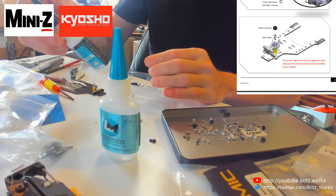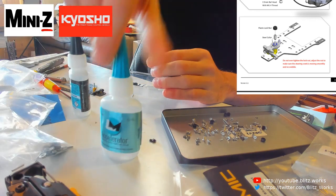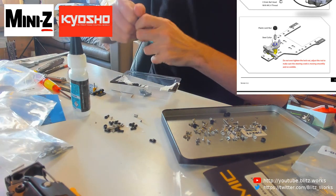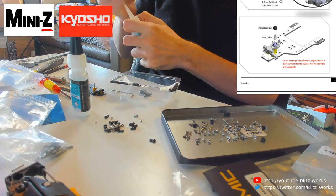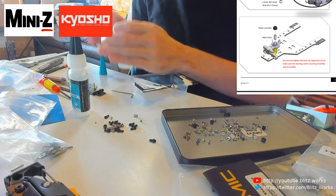Now we take the... That's the glue. That's the accelerator. Let's open up the accelerator. Yep.